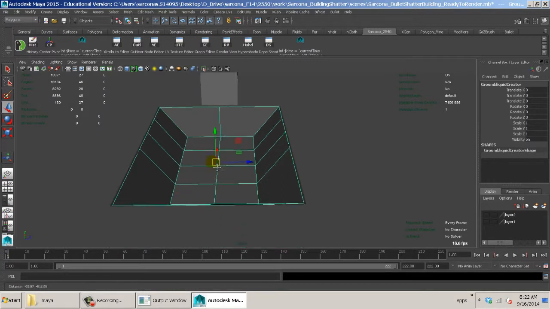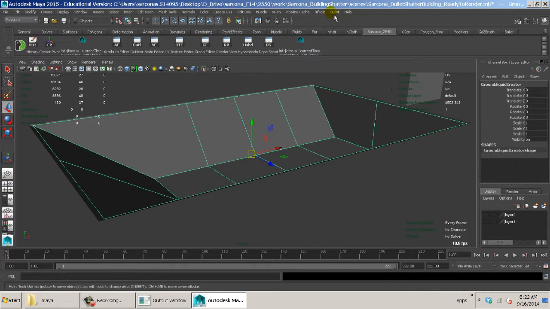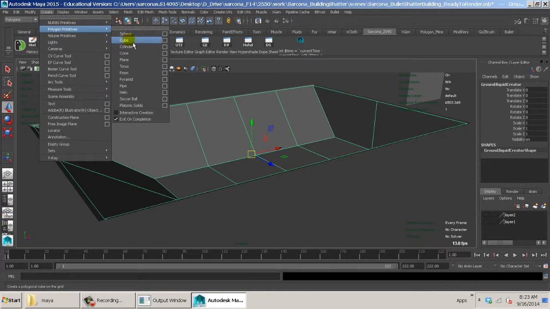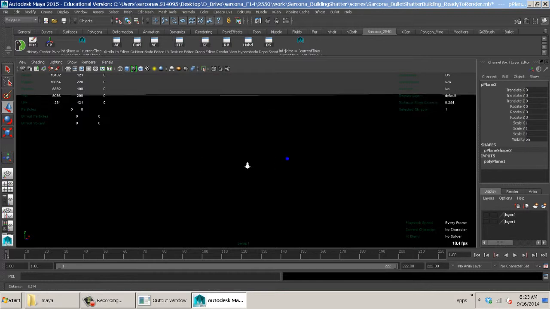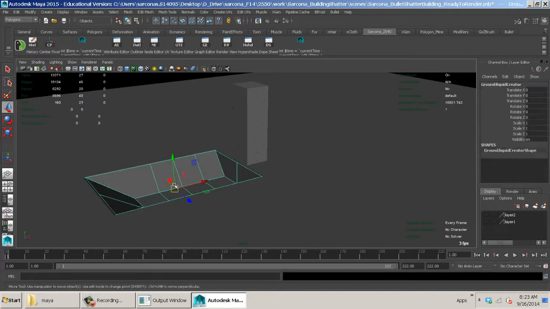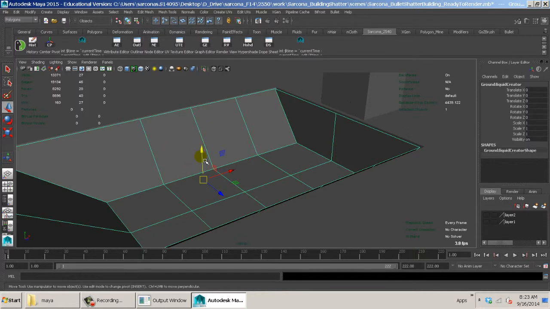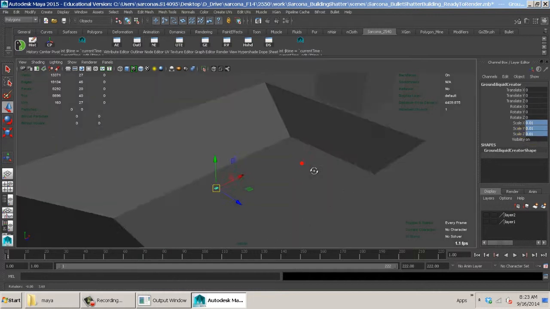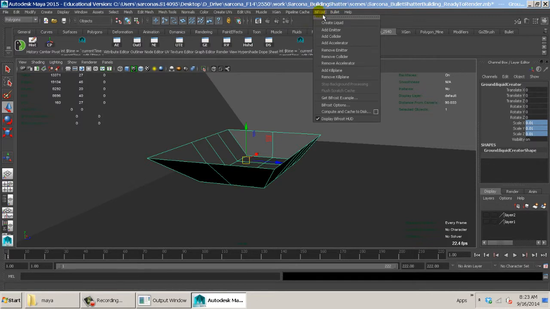All right, so what I'm going to do is click on this object, and our scene scale is huge. If you remember from before, if I created a plane, our plane is super duper tiny right there. And so by default, Bifrost is going to come in with some pretty high settings because our scene scale is so big. So I'm going to scale this down to something really small, like 0.01. That should be good. And I'm going to go to Bifrost, and I'm going to say Create Liquid.